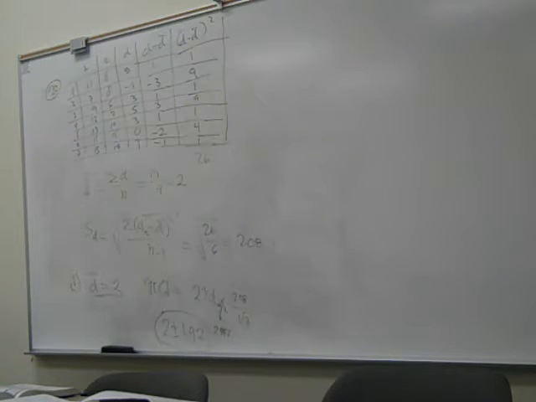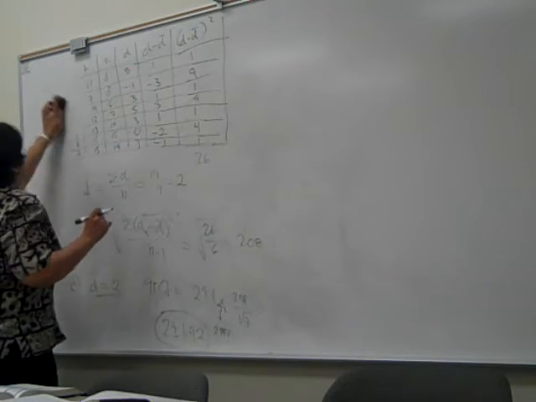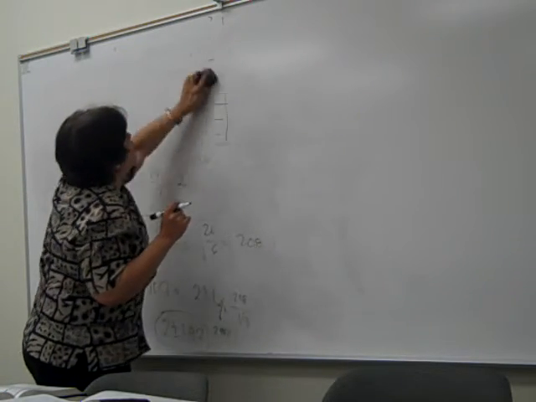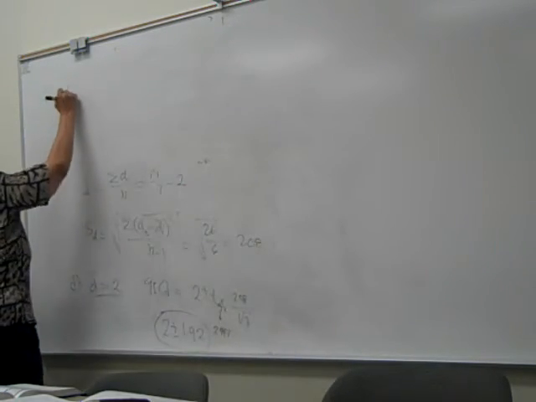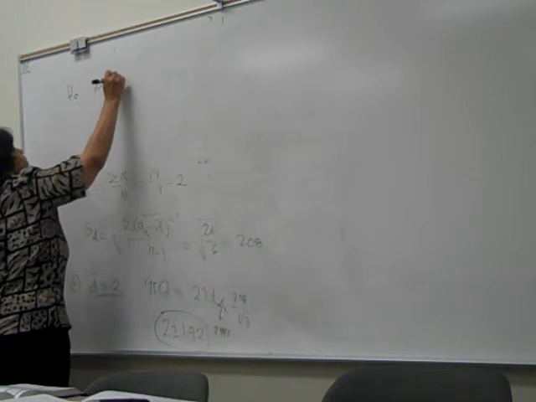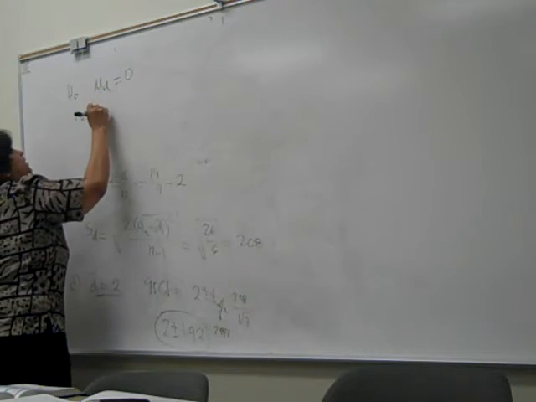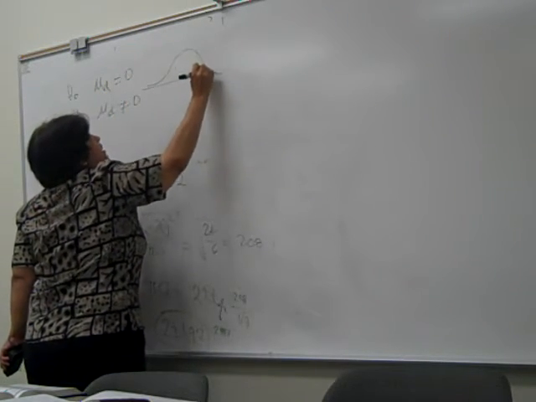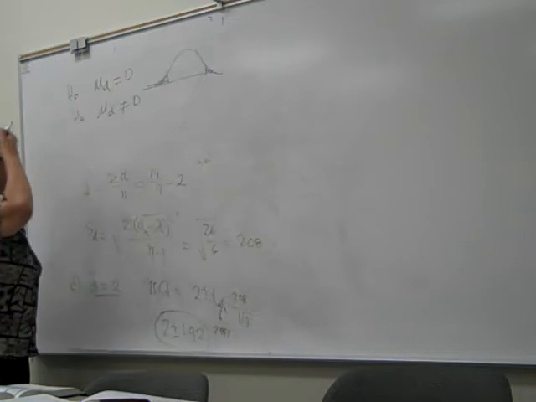That's it. Now, let's assume that for this problem, this is the confidence interval. Let's assume this is not in your problem, but let's assume that we have all this information already, and we need to test the hypothesis about what? That there are differences or no differences in these situations. My hypothesis is that the mu of the difference is equal to 0, and the alternative is that the mu of the difference is not equal to 0. In this case, we do have a two-tailed test, okay?